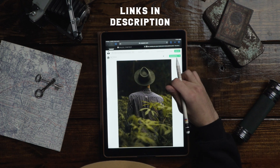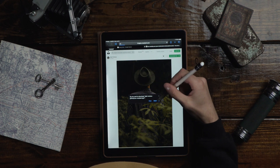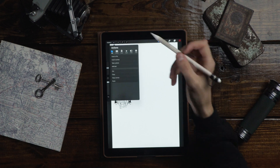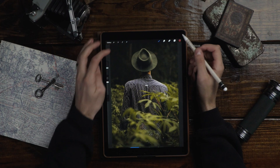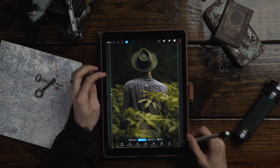I like the hat that this guy is wearing, so we're gonna get this one and just download a handful of these different images. We're gonna import these photos into Procreate — little wrench, insert photo, tap all of them to import. There we go, all our photos are right here. I'm gonna scale these around just so we can see them and give myself a rough outline of the scene I want to create.